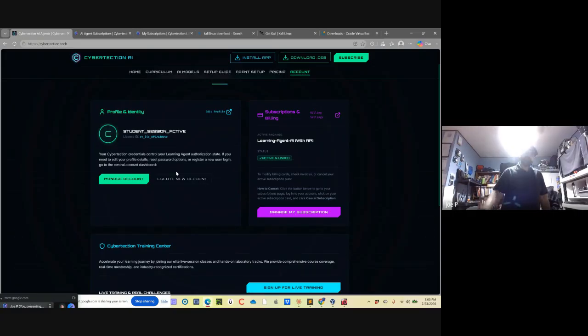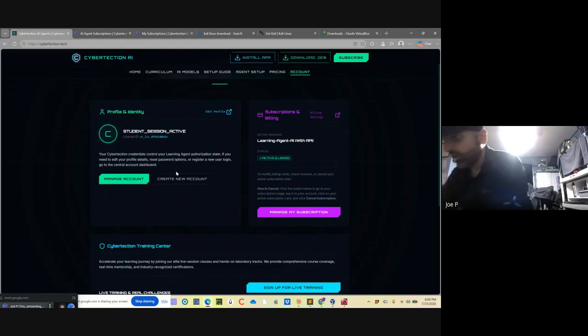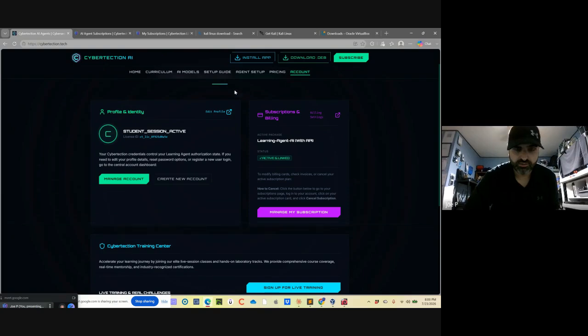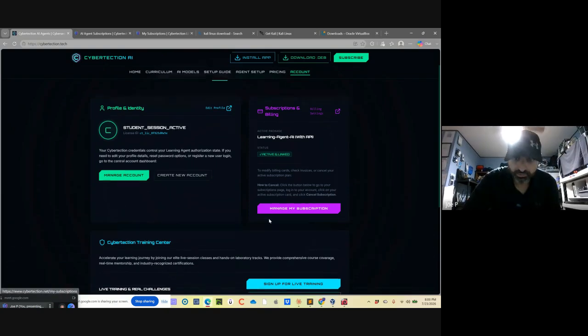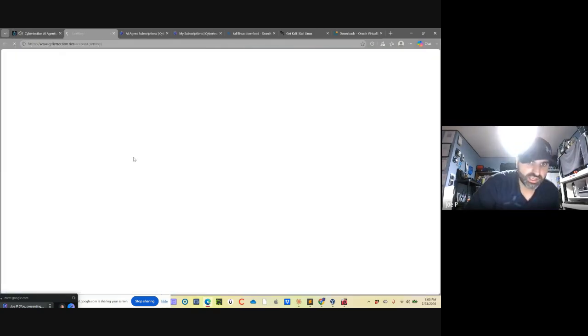Then you have the application itself where you log in. So it's really secured. So when you set this up, just make sure you don't get the two confused. That's why we're here, to help you understand how that works and how to use it properly. So for this, manage account. If I go to manage, it's going to take you right to these account settings.